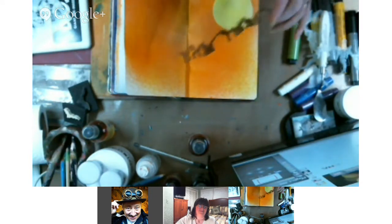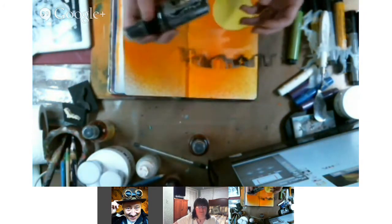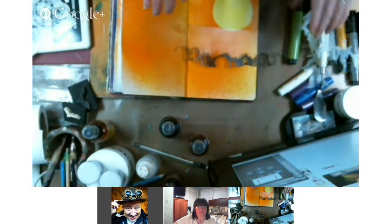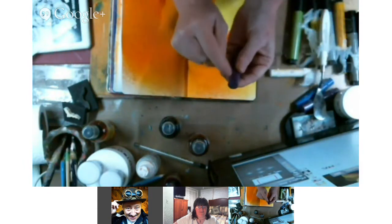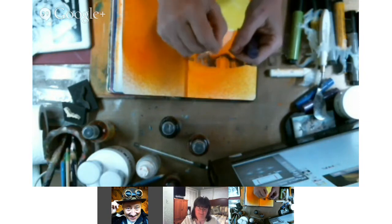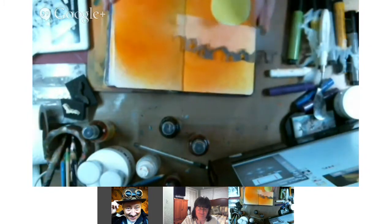Now, I really liked my graveyard last time, so I got to put another graveyard in. And this time I am going to use the Dylusions again. Last week we used paint. So if you don't have Dylusions, you could use paint, or you could make your own. If you have gelatos, you can cut a little of the gelatos off, put it into a water bottle, add some water, mix it around, and you make your own sprays out of gelatos. So you could definitely do that too.